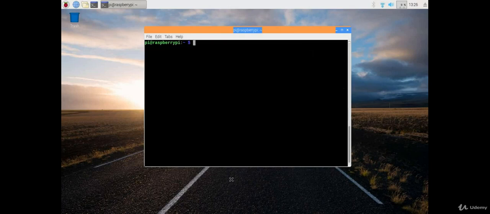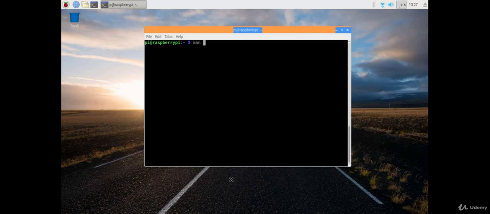Some Linux commands that are helpful. If you're going to want to do things from the command line, a lot of these things you don't need to do from the command line, but there are some things such as installing some packages and some other things that you may be more comfortable at the command line. One of the useful features of Linux is you can always go into the man pages to get information on commands that are available on your system.